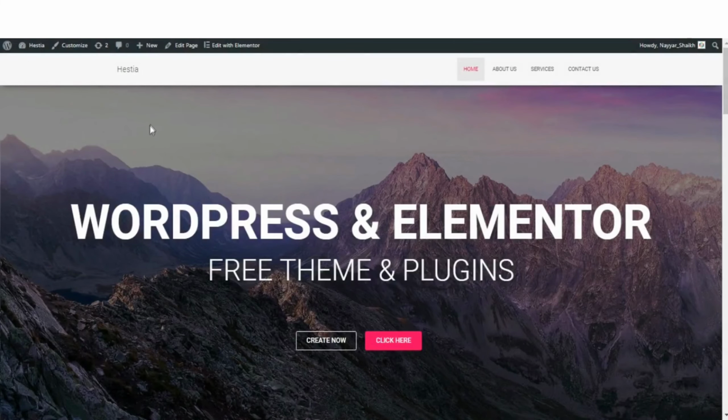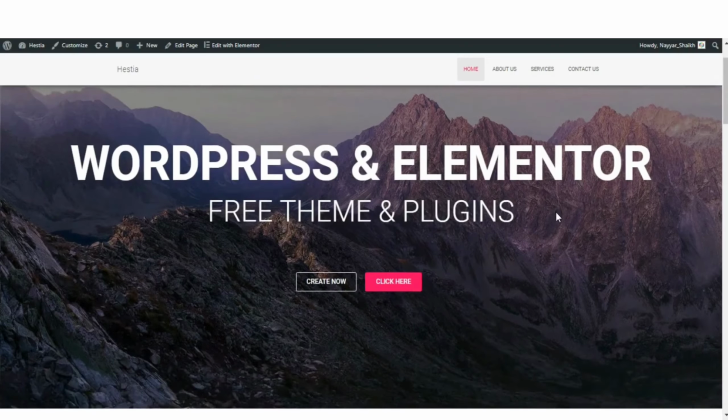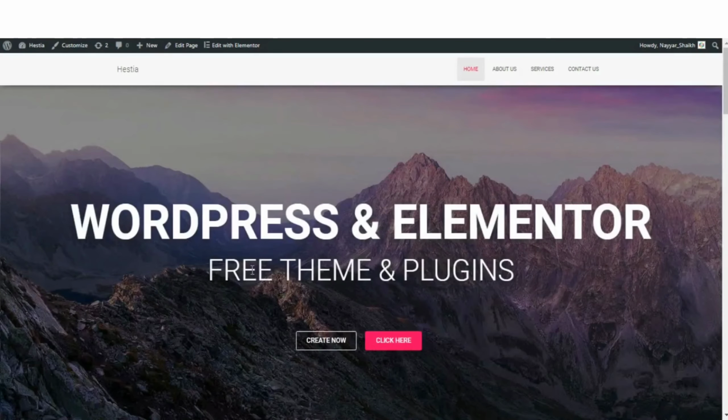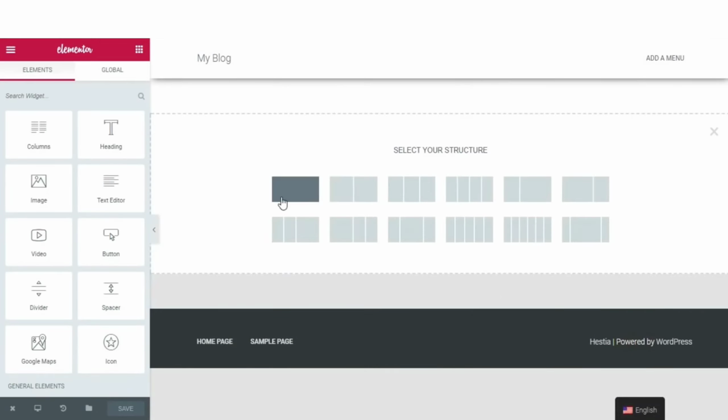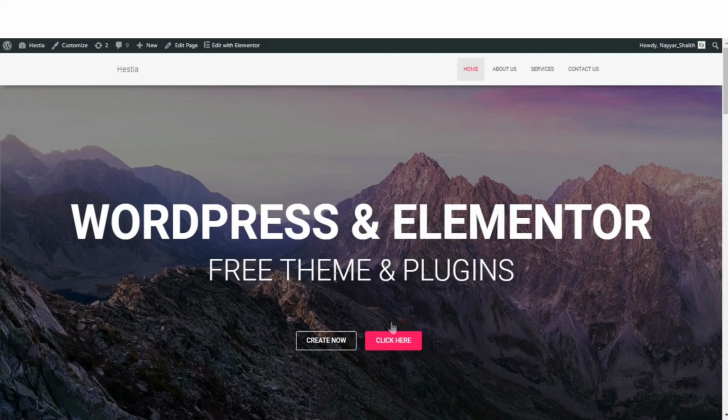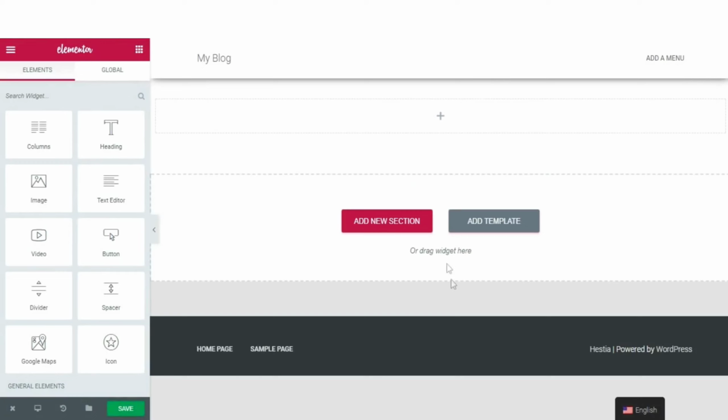Now as you can see, it is very simple. You just have to use your common sense. Now this is a section. As you can see, this is the first section. This is another section, which has a background image. It has a title and so on. So let's add a new section. As you can see, it says add a new section. Click on add a new section. Now it will ask you how many columns you want. So we want only one single column, because as you can see over here, it is not divided into 2 or 3 different columns. It's just a single column. So let's select the one column.